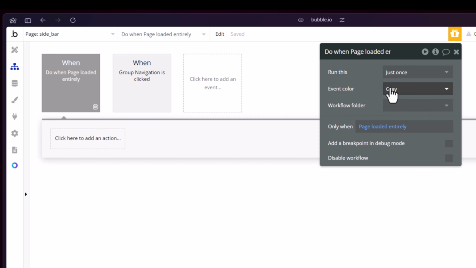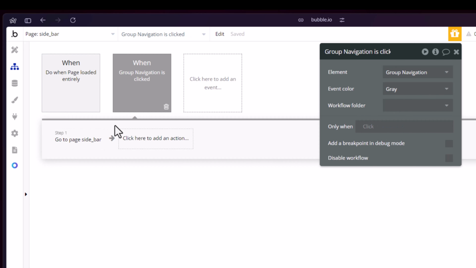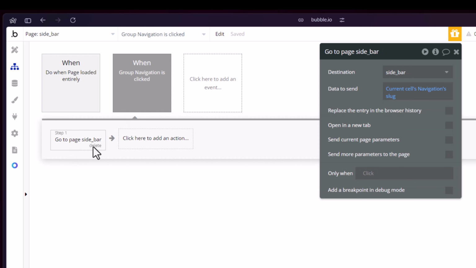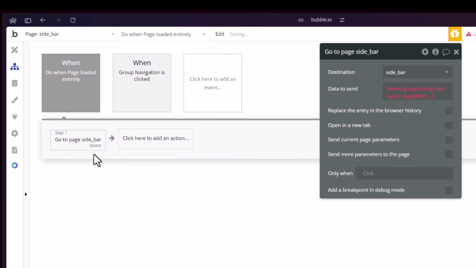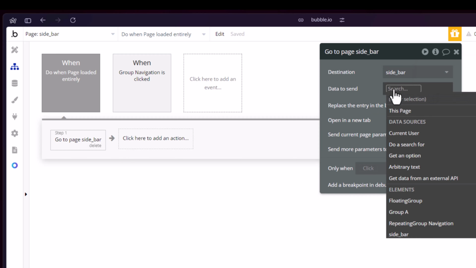Okay, so what do I want to do when the page has loaded entirely? I just want to navigate to the same page. I'm just going to copy this navigation here and do some editing. I just want to navigate to the same page, the same page sidebar, but instead of this, I'm just going to clear this and refer to the option sets.